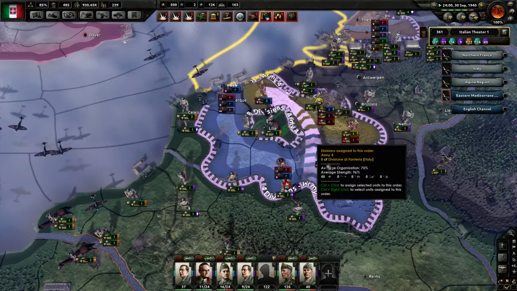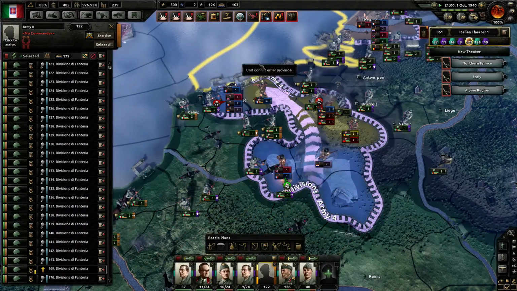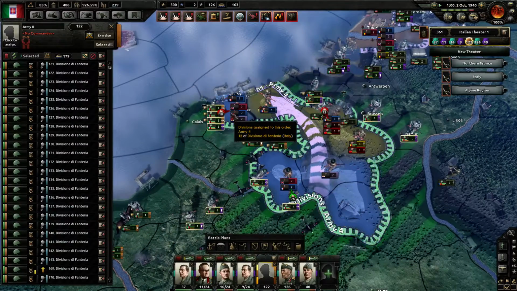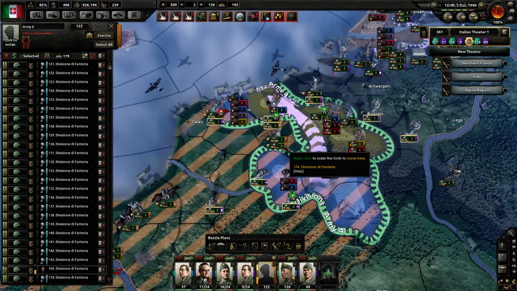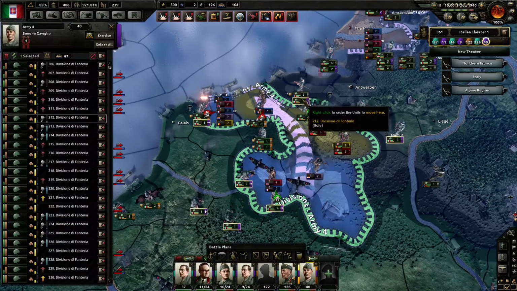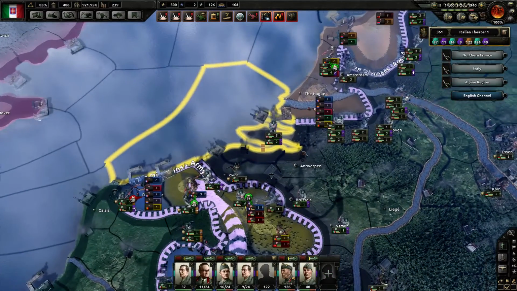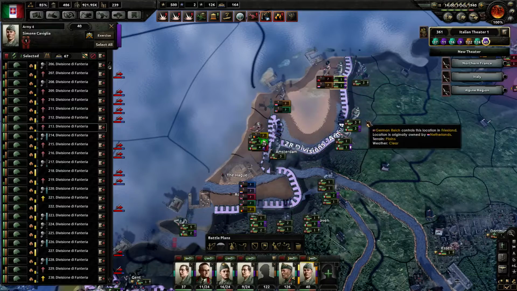We don't want to be boxed in ourselves. So please move over here. Alright. Support that attack. You're gonna attack over here. Everything that we can cut off is really good. And we are making gains in the Netherlands as well. Let's try to finish this.